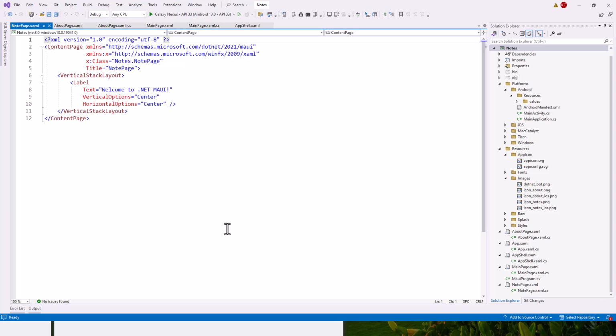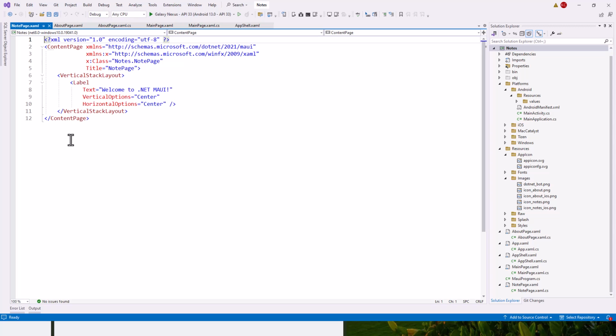Now we'll need to change this standard templated page, which automatically creates the content page with some namespaces, as we have already discussed in our previous versions, and with the title note page, and it has got a vertical stack layout. What we have learned in vertical stack layout so far is that whatever the controls are, they are stacked vertically, one above the other.